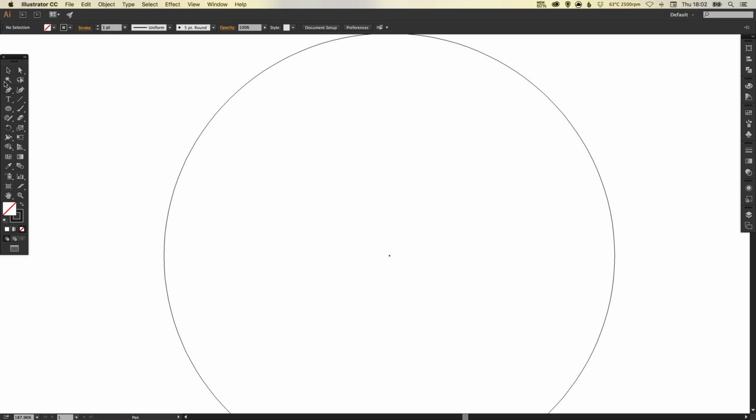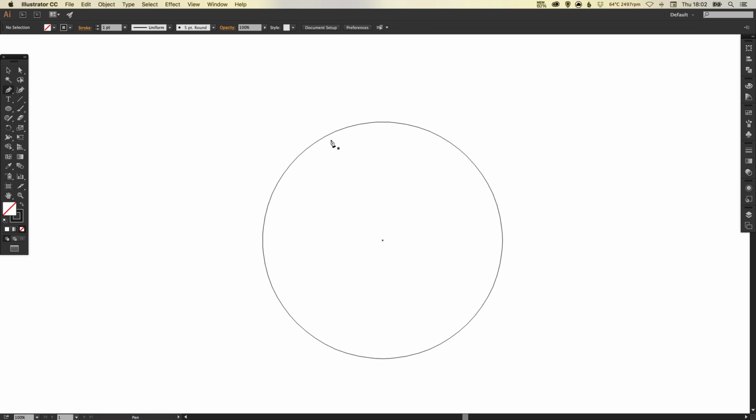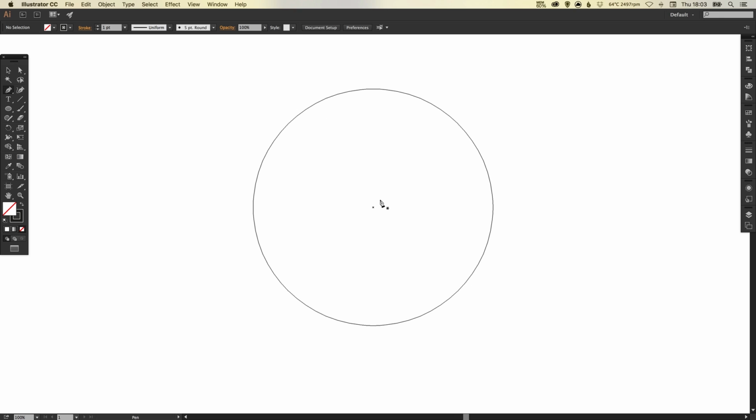Then select your pen tool. With your smart guides on, you can left click once in the center point. You'll see the center point is marked in pink. Just left click, then hold shift and go straight up. Then you can just drag anywhere, it doesn't really matter. Left click, and then complete that shape back to the center.